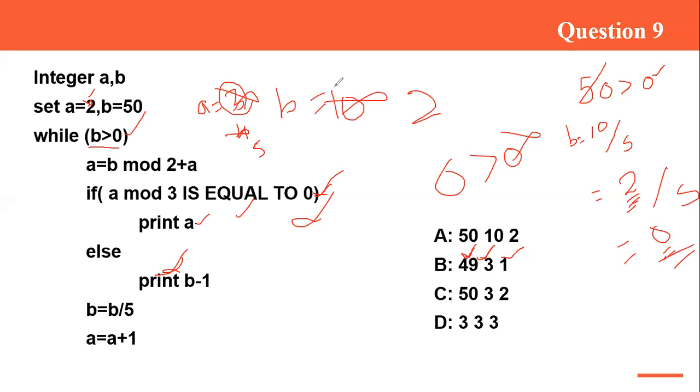But in the exam, remember, do the question according to the options. If you find the answer within the first iteration itself, stop it there. Because sometimes you might get a question where some 10 values need to be printed. Will you sit and do all 10 values? No. If you get something unique for 2 values or 3 values, you can stop there. I hope everyone understood what I mean.